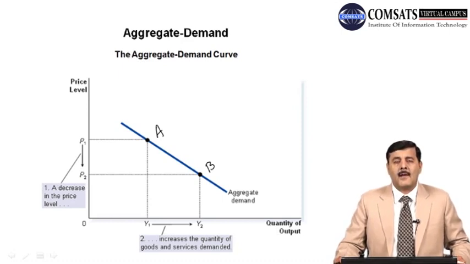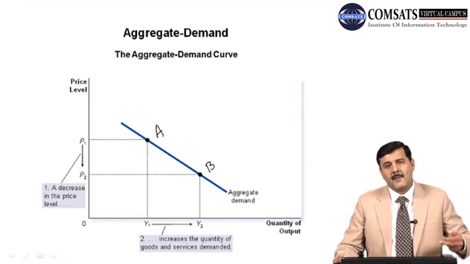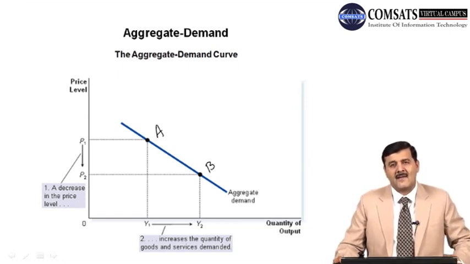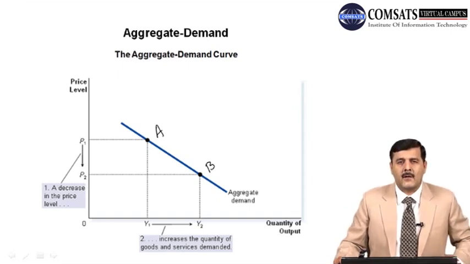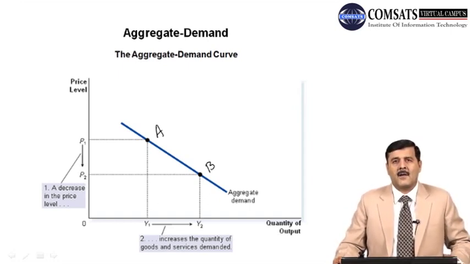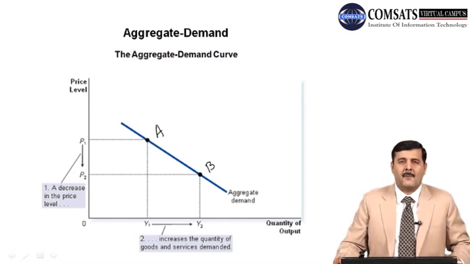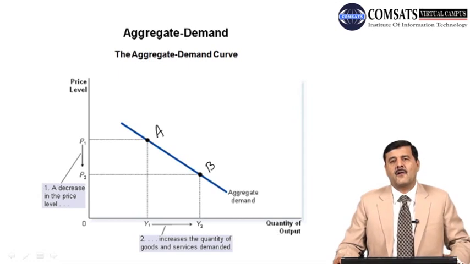Now if we combine or join these two points A and B, we get the aggregate demand curve of the economy. Aggregate demand curve, as you can see, is a downward sloping curve from upward to downward, or we can say that there is an inverse relationship between the price level in the economy and the quantity demanded of goods and services in the economy, right? So aggregate demand और prices का आपस में relationship है वो inverse relationship है, as we have studied the relationship between price of a product and its demand, right?